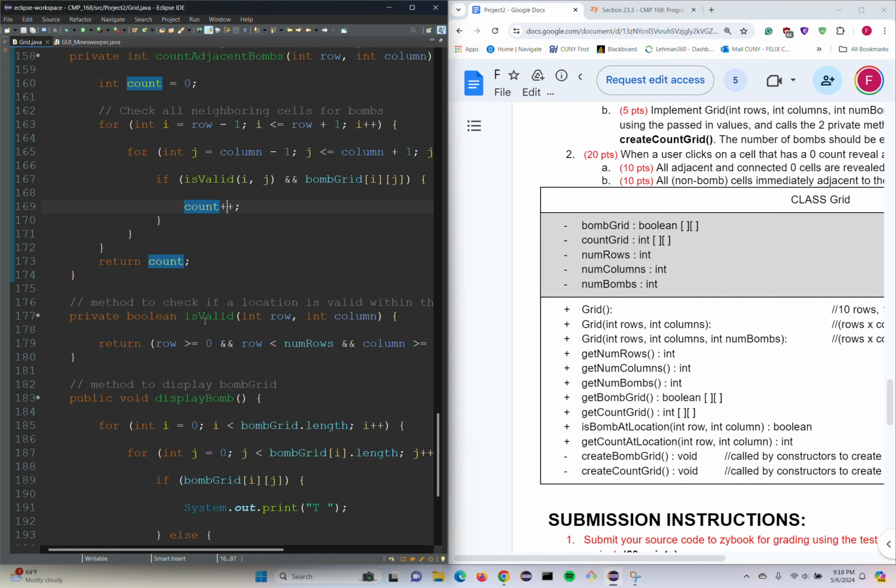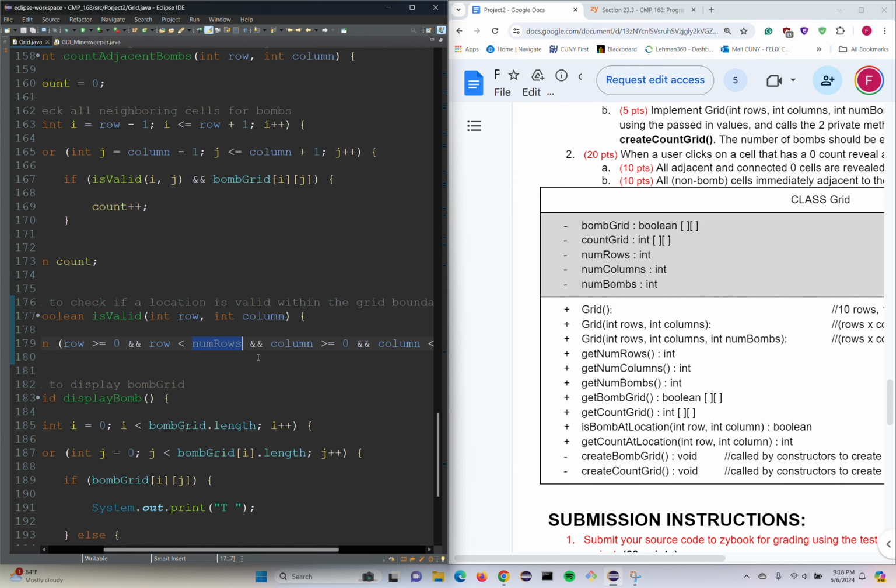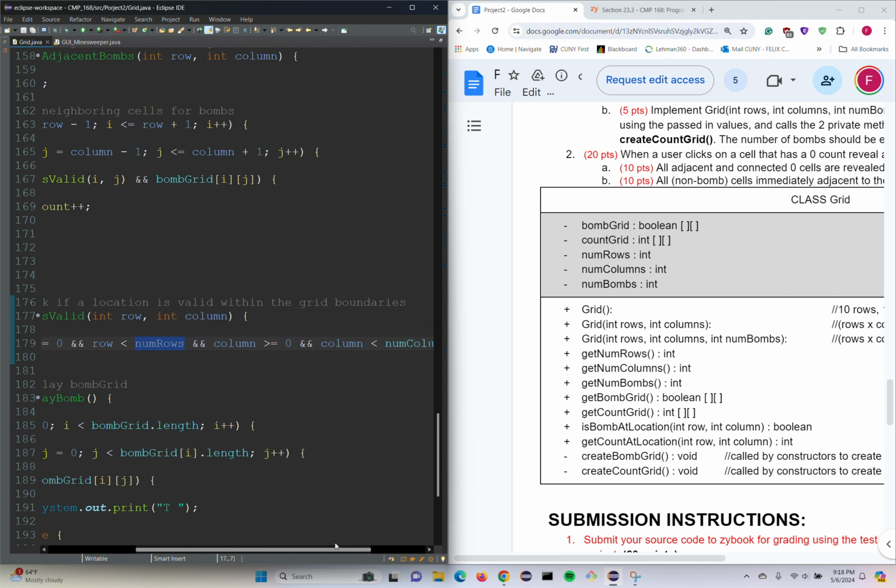So the isValid method just checks if a given location is valid within the grid boundaries. So the row should be greater than or equal to 0. The row should be less than the number of rows. And the same for the columns.